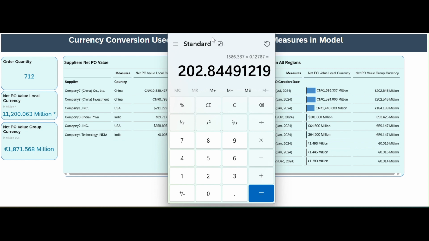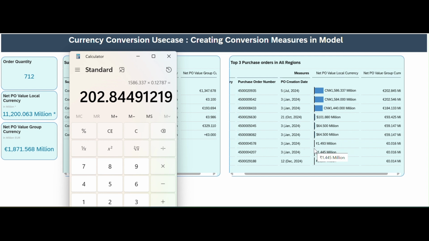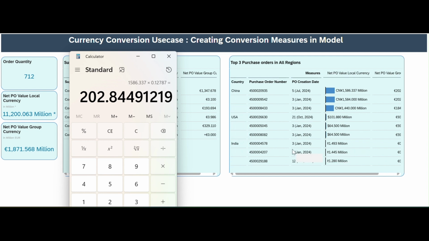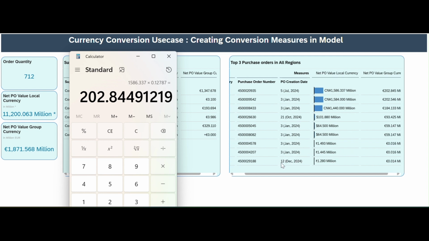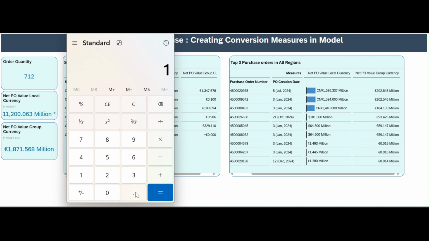We can also check any other value as well. Suppose let's go to INR. Okay. Let's check this 12 December value. It's 1.280.